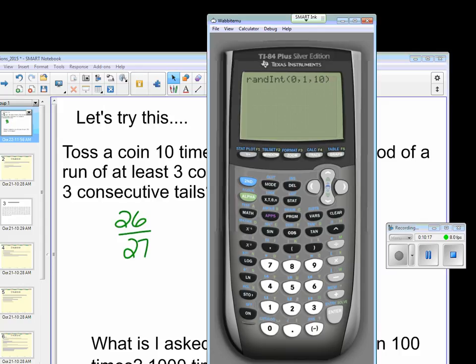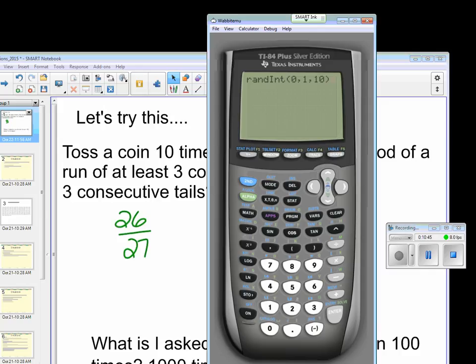Those would be the other operating system. The commas are right above the 7. So you're telling the calculator, I want a string of 10 zeros and ones. Before I hit enter, I have to decide which ones are the heads and which ones are the tails. So you have to make that decision first. You have to assign what they are. Does that make sense? So what do you want?